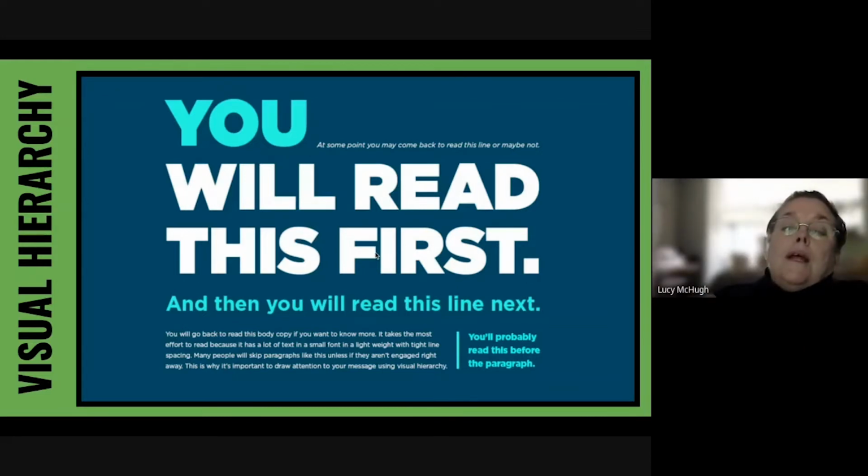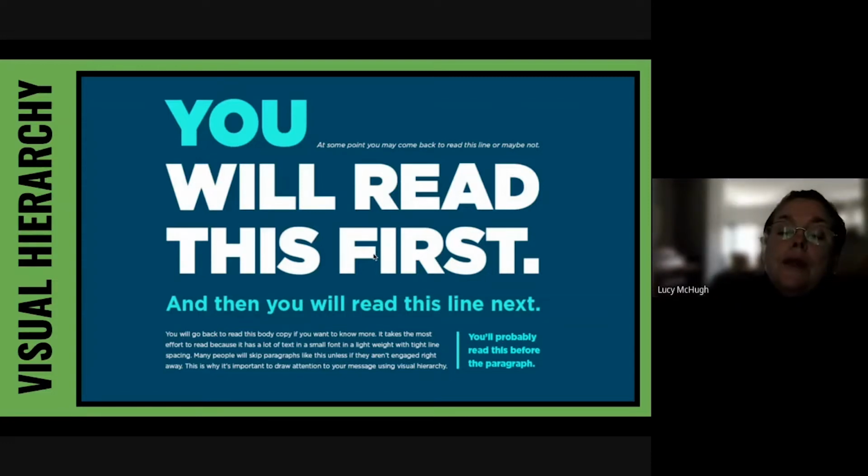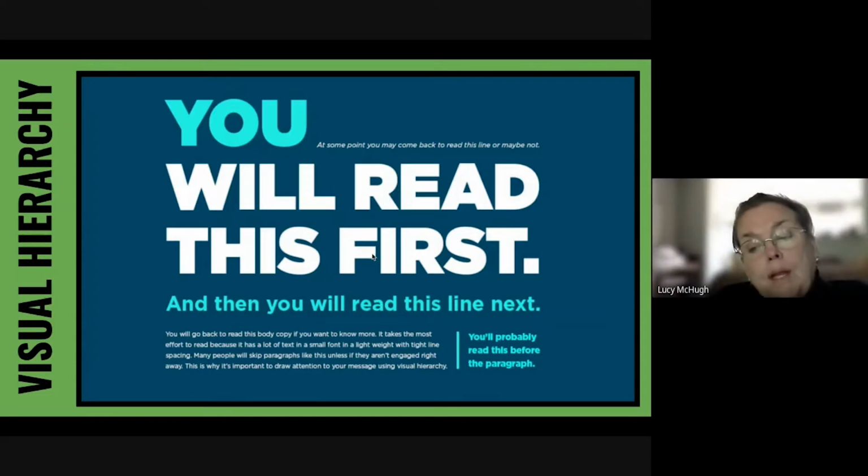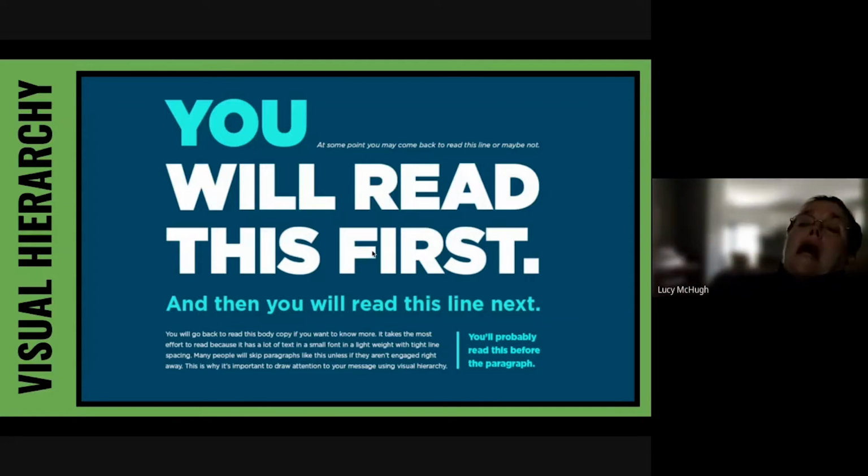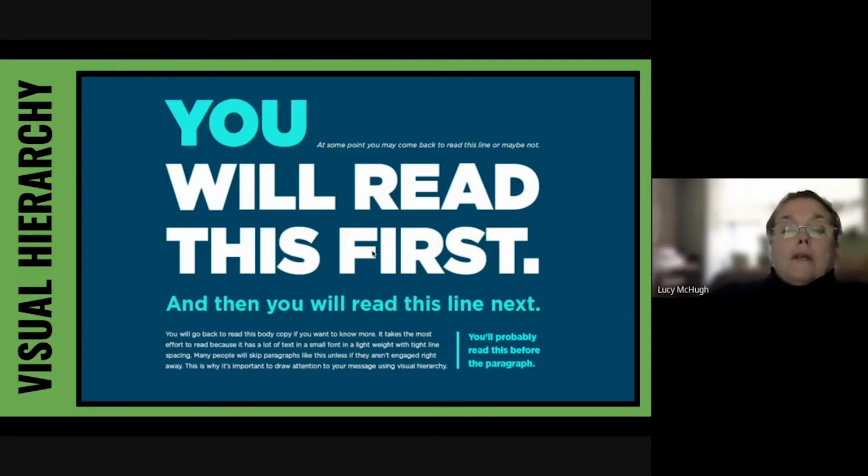You will probably not get into the left-hand side too quickly, but you'll probably read this little paragraph on the right, on the bottom. That little line of text next to the top, you may or may not get up to that point, but it visually looks good. But do you see how this has been ordered so that the power is in what we'll read first, and then the secondary importance items all share the same color? Something to consider.